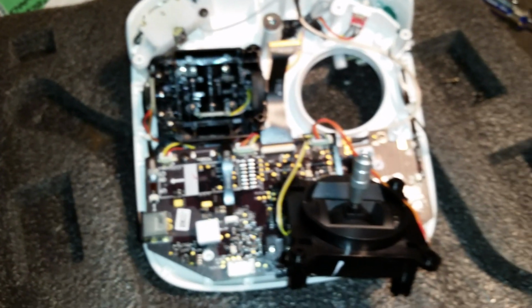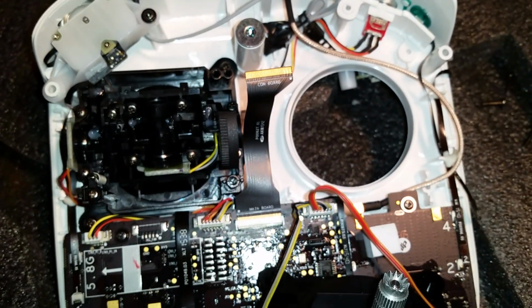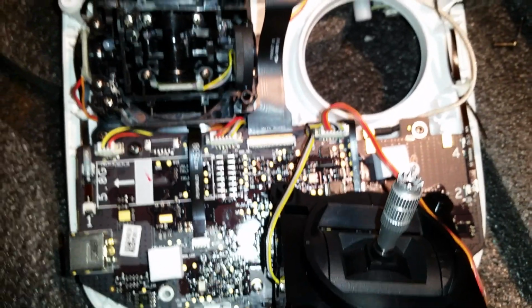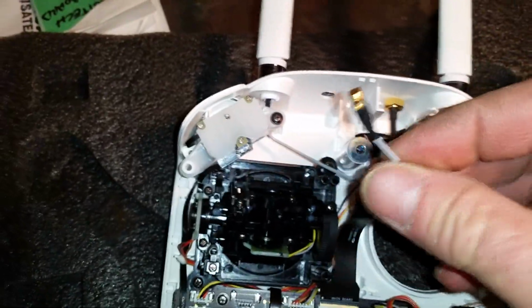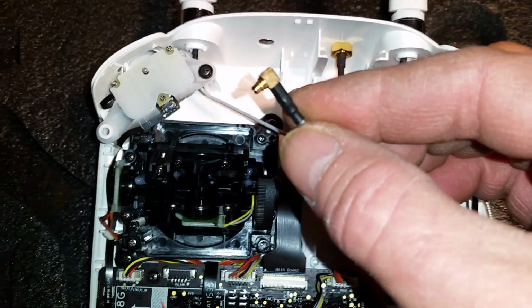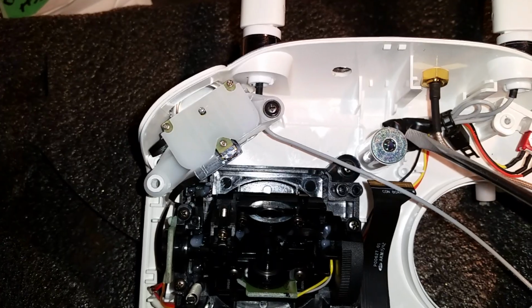Okay. Now, the best way to run your wires is to pull that right stick right out of the hole, and you got all kinds of room to run your stuff. You only got to take the one side out. Now, I went ahead and I taped these off with electrical tape. You don't have to. I see guys don't do it, but I did it just for safety's sake. So you can see it down there. You see, I just put a little tape on the end.